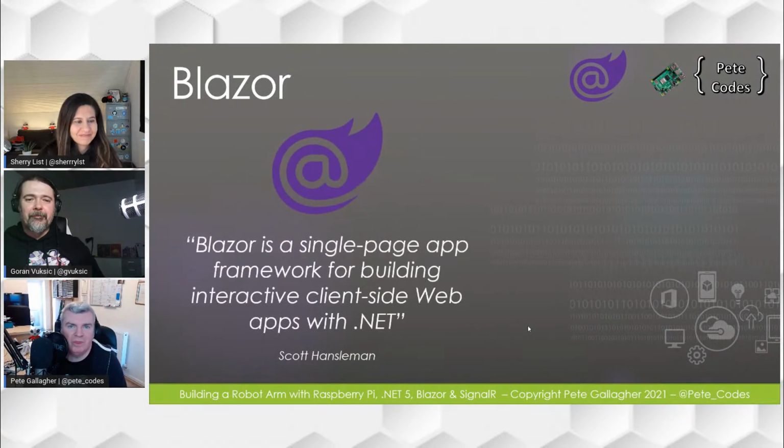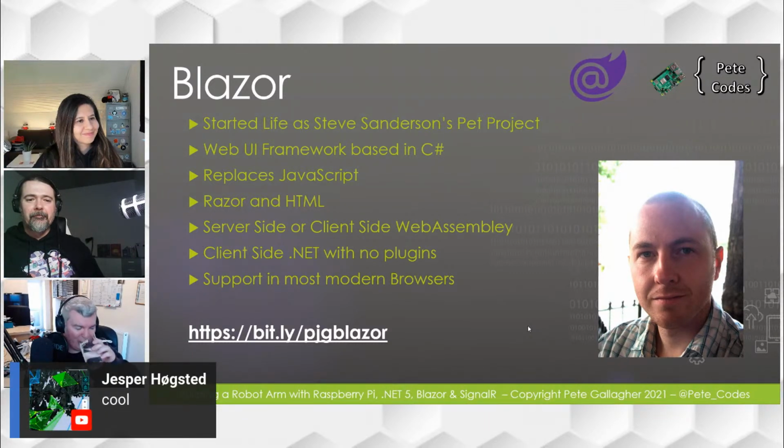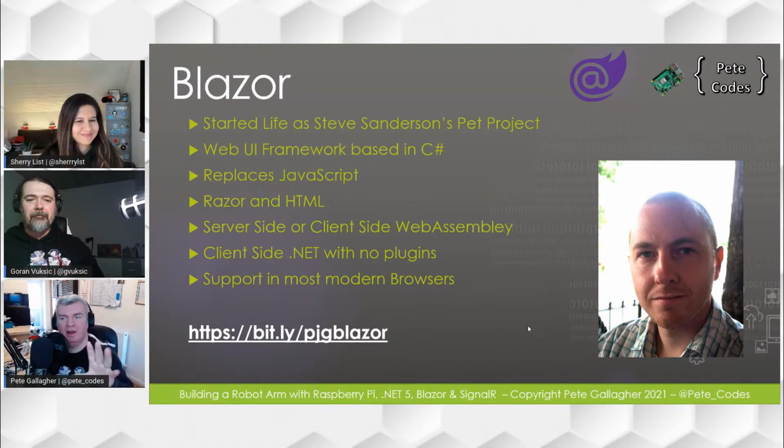So if you've not used Blazor before, that is a single-page SPA framework for creating client-side applications in .NET, which is mega. It started out as a pet project of this guy, Steve Sanderson, fellow Brit, I believe, who knocked this thing up in his own time, and he demoed it at a Microsoft conference, and a bunch of peeps from, I think it was the ASP.NET team, spotted it and jumped on him and said, we need to do something with that. But the cool thing is that it lets you program the client side, the web UI stuff, in C#, where ordinarily you'd be in JavaScript. So it gets rid of the JavaScript almost entirely. You can still fall back to that with interop. But onwards from that, it's basic Razor and HTML like you would with normal ASP.